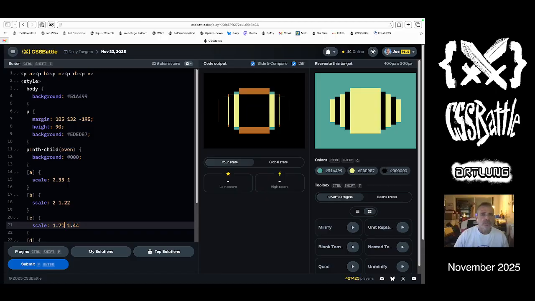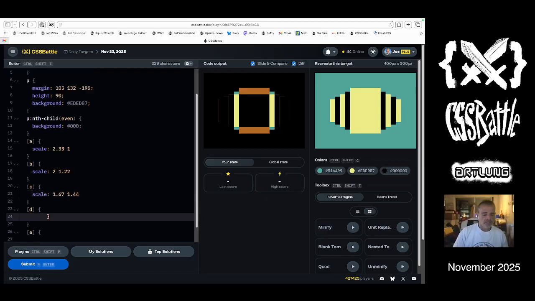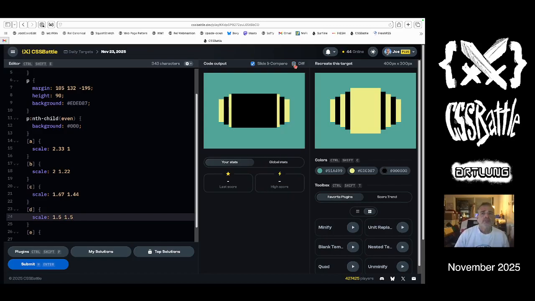And then this needs to be what? Smaller or bigger? Let's go 1.4, 5, 6, 7, 6, 1, 2. Oh no, 6, 1, 2, 3, 4, 5, 6, 7. Not particularly pretty code. And we can do this with widths and heights, of course. 1.5 and 1.5. Okay. So this is where we are right now.